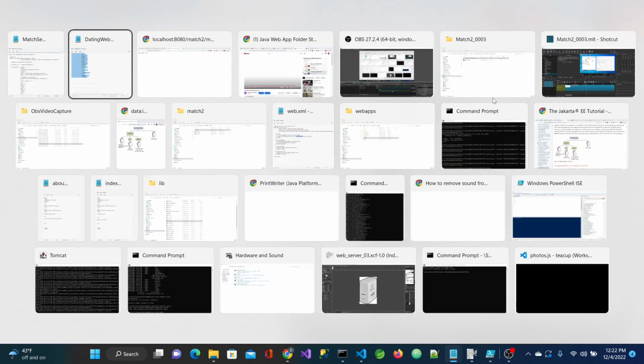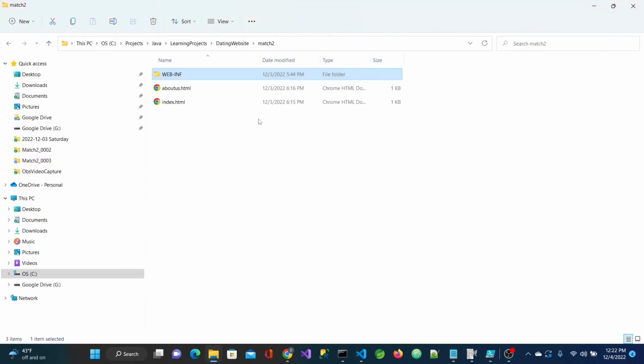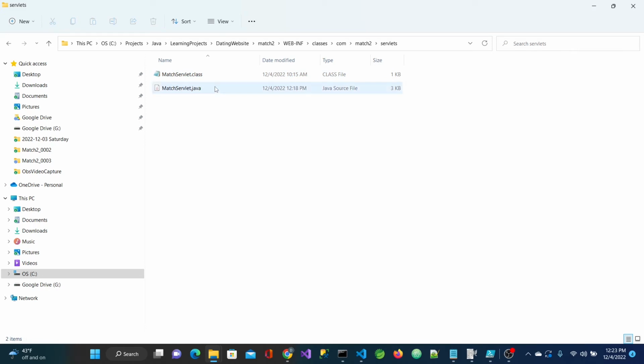And let me just refresh your memory on the difference between our project folder. This is where we have our project that we're working on, our match2. Let me just drill down and you'll see the changes I made to my servlet. This is my Java file. You can see that I just made a change at 12:18 p.m. The last time I compiled this, it created this class file, and this was a couple of hours ago. So you can see here that I did make a change to this Java file here in my projects folder.